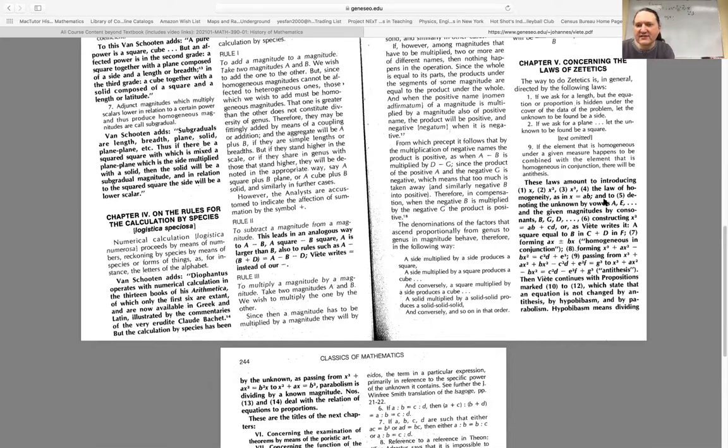And it's not in the actual text, which is sad, but it is in the translation, or at least the commentary. So step 5, and the text is omitted, which is really sad because I'd really love to see how Viète said this. But Viète has this rule which says he's denoting unknowns by vowels and given magnitudes by consonants.